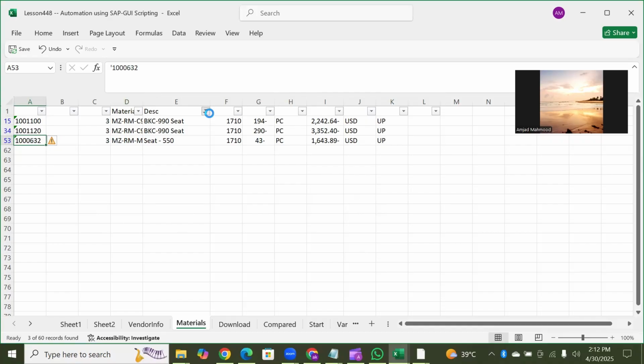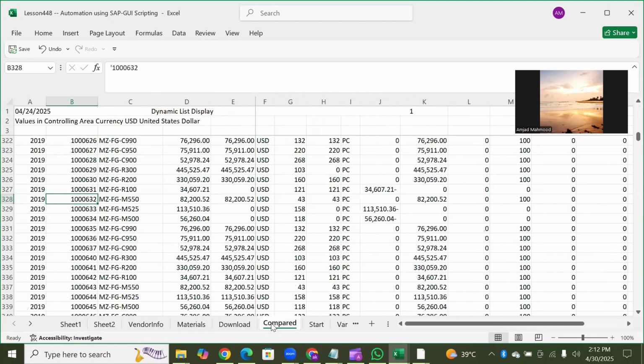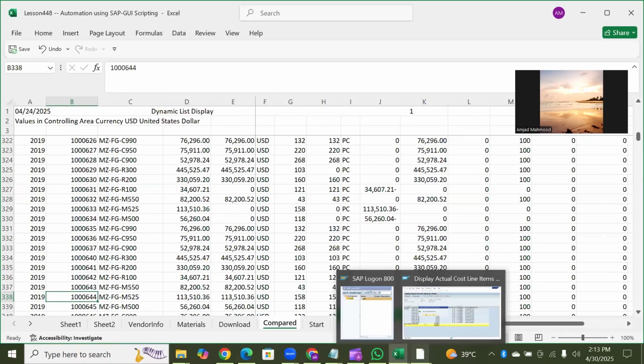So if we clear it, let's do something more. Let's take a look at this one, 644. Let's double click on it. This is going to do the same thing, and now 644 will be shown in your material explosion sheet. It will explode your BOM into the bottom detail of material consumption.